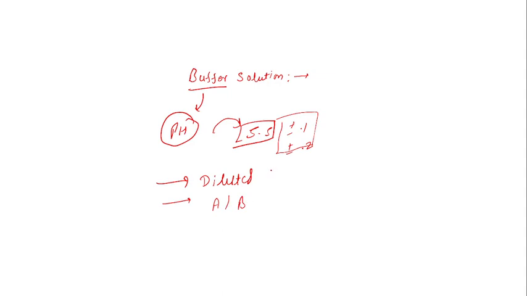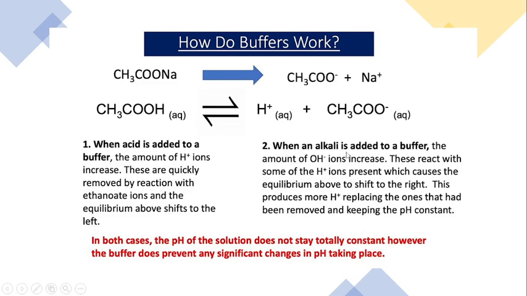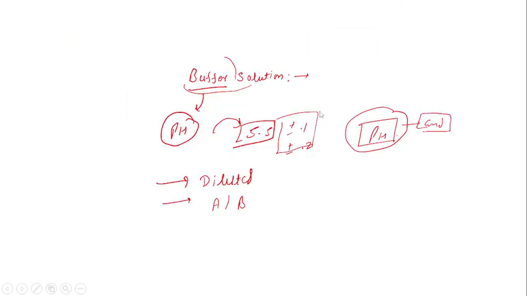Why are we discussing buffer solution here? Because it is very important in titration. Whenever you are doing a titration, the pH range should be constant at the end point. Only if the pH is constant at the end point will your indicator give a color, and you will identify which product is there. So for that it is very necessary.